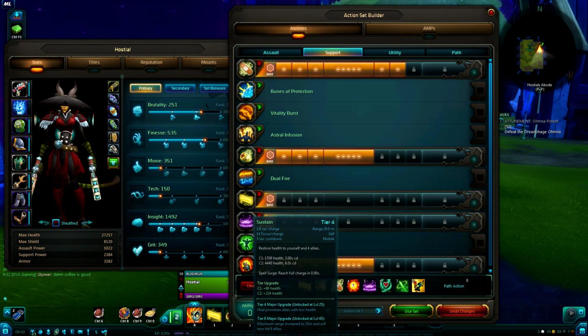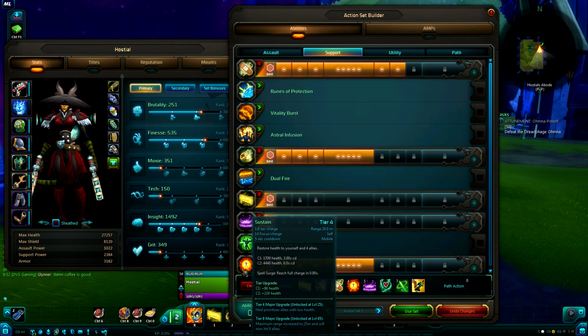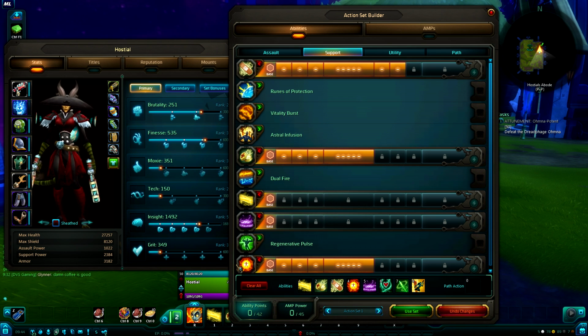Alright, and with Sustain, I have this tier 4 because it makes it a smart heal. The heals prioritize allies with low health. That is huge. It is very, very big. Not only that, it also increases the amount of healing done when you're at charge 2. Now, little tip, you can always keep this spell surged if you only use it up to the charge 1, because it actually won't use any spell surge. It will just increase your support power because of our amps. So it means the healing going out is going to be slightly higher. It will also proc Healing Aura, which in a 5-man setting can be very effective because it's going to be healing everybody in the party.